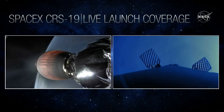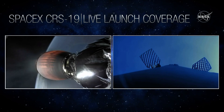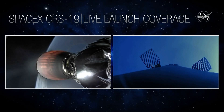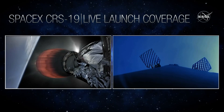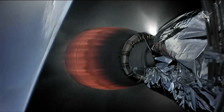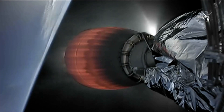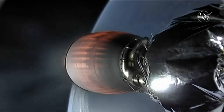On the left-hand screen, you see a shot of the second stage continuing its journey into orbit. And on the right-hand side, it's a view from the top of the first stage. Those grid fins are helping to guide the first stage back to a targeted landing. Stage one, landing burn is started.